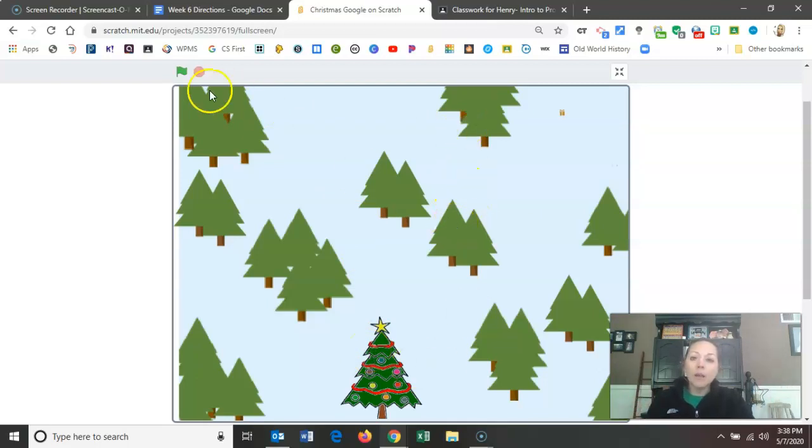And then you have these obstacles. In this case, it's a bunch of trees, and it's coded where if this gift hits a tree, it goes back to start. And you'll see she added another thing where the present gets bigger as you go, and that makes it kind of harder. So you'll have directions that will show you how to do that.